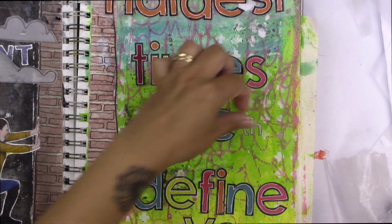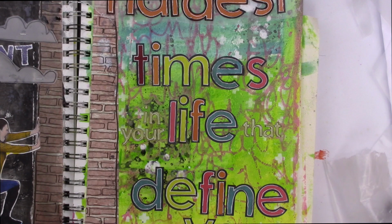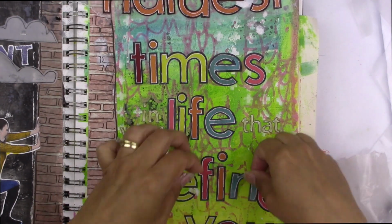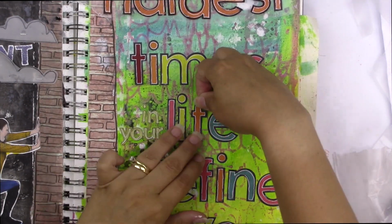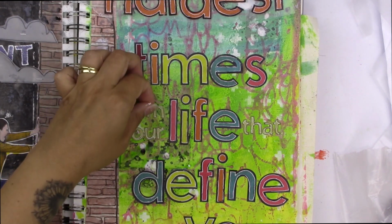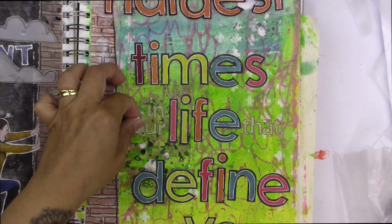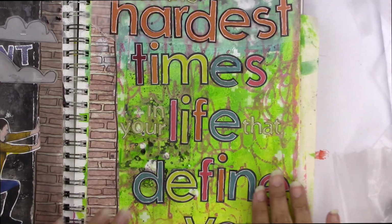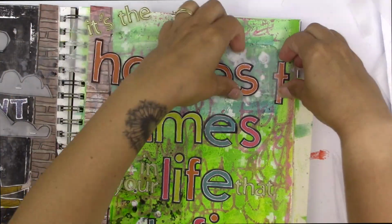And I could have done the integration with all of the letter stickers, but I felt like it would be too much to do it with those bold, large letter stickers too. So I'm just going to do it with the smaller letter stickers. I'm going to shift them around so that everything looks balanced and just make it look a little bit better than it did at first. So there we go. It doesn't have to be perfect. I mean, really, this is an art journal page. It doesn't have to be perfect at all.